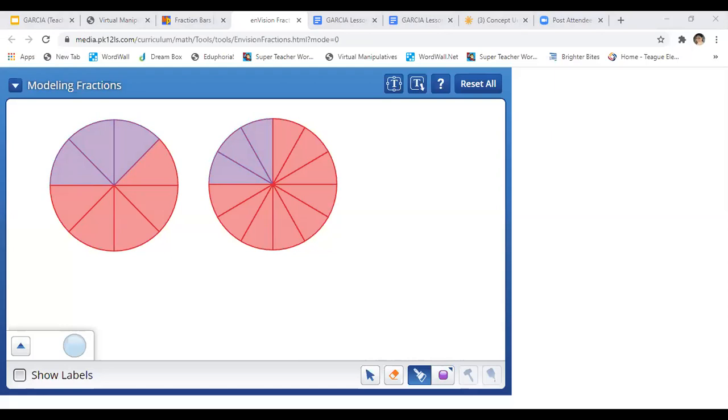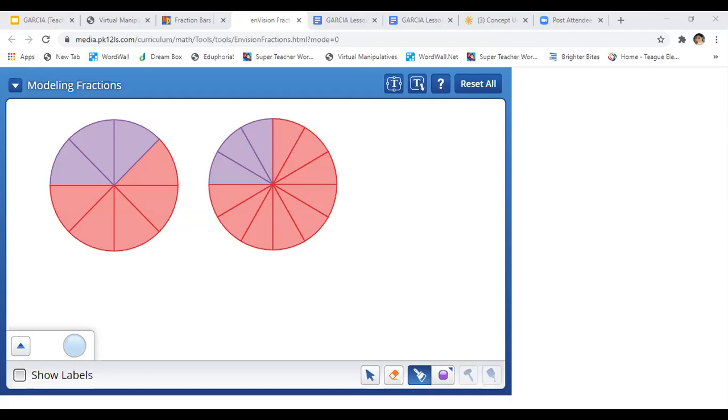So what do you think? I'd like for you to pause the video and tell me who ate the most of the pizza and who ate the least amount of pizza. Talking about boys and girls, so please pause it. And you're looking at the purple part. That is what they ate. And I want you to write a symbol. As soon as you're ready, press play again.